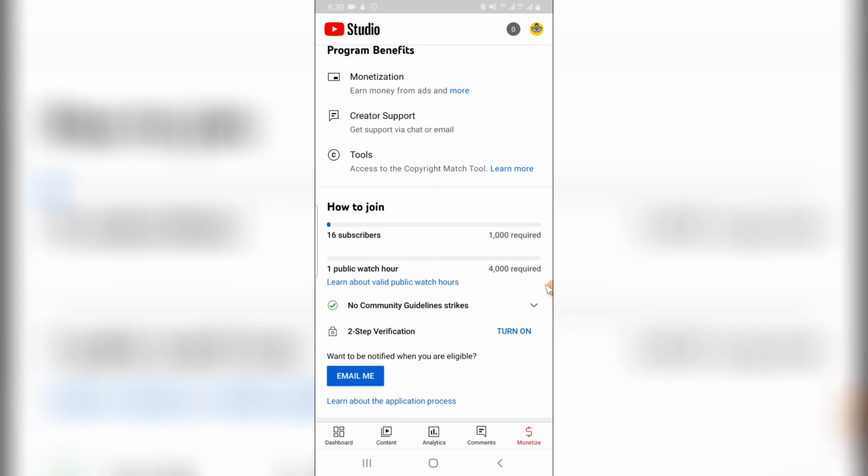So this is all I want to show you guys on today's video. This is how to check if your requirement for the YouTube monetization section is getting close, or you just want to check the progress of your monetization status. So this is how to check your YouTube monetization status and see if the requirements are going progressively, properly, and normal.